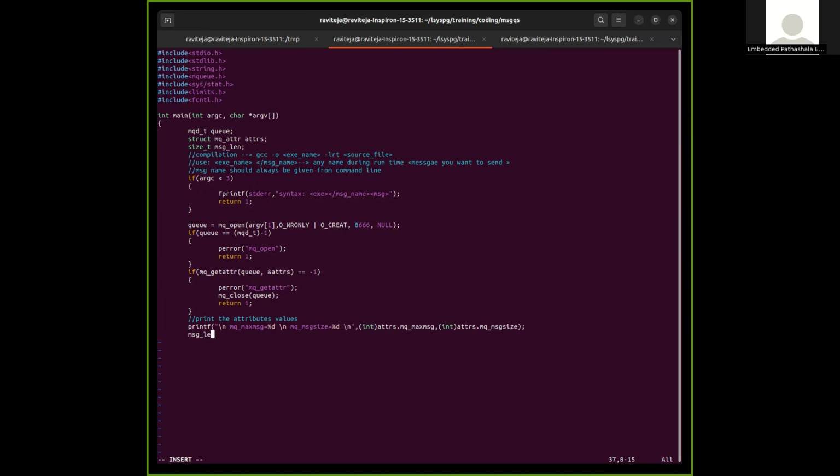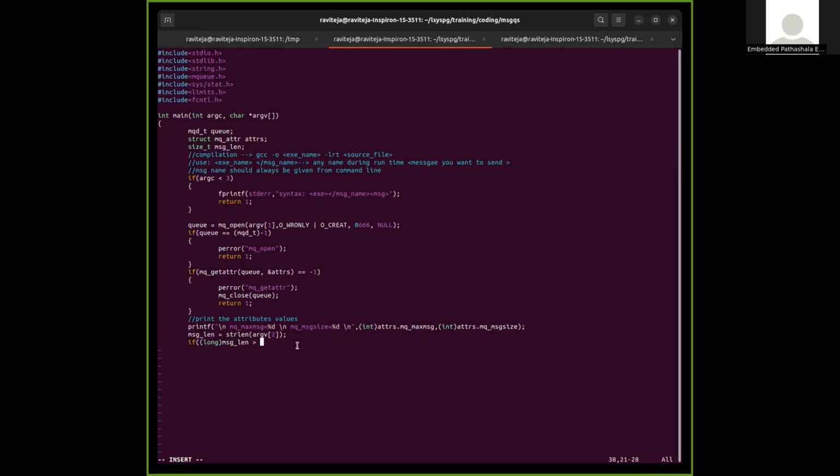Okay. Now message length equal to strlen of argv of 2. Argv of 2 will be this one, 0, 1 and 2, the message you are sending. So that length you are getting in message length. Now we don't know how much the message length will be, right?